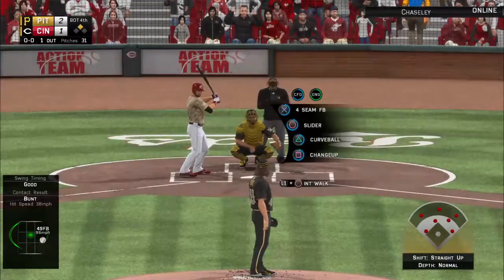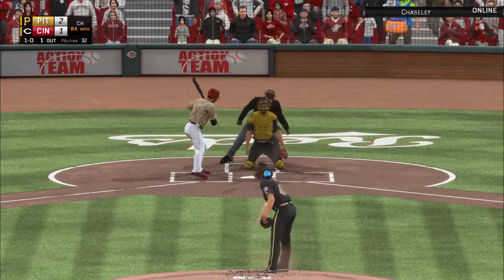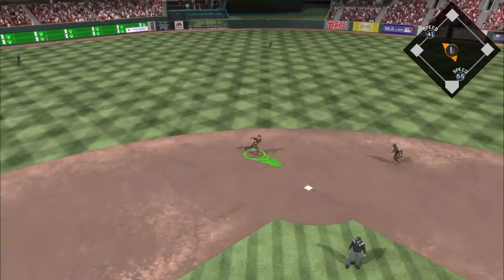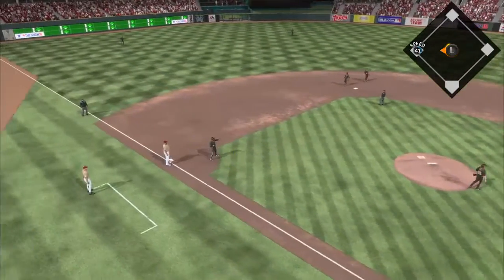So striding in, Andre Ethier, as he'll look to bring home that tying run from second with a base hit into the outfield. Off-speed pitch in the dirt as he takes it for a ball. Drilled right back up the middle. Throw to first is in time to retire Ethier for out number 2.